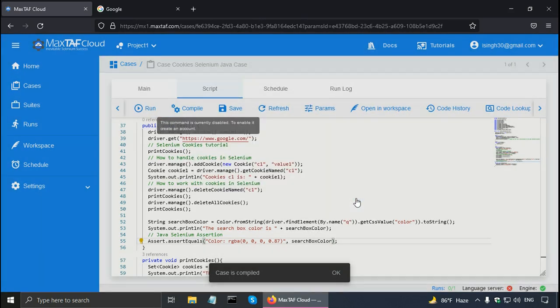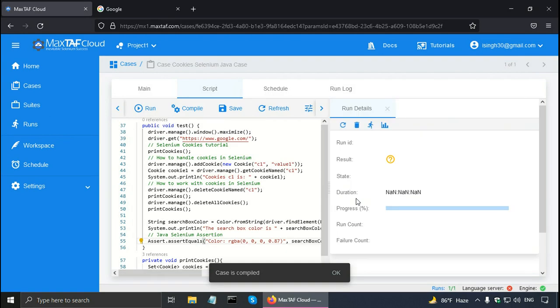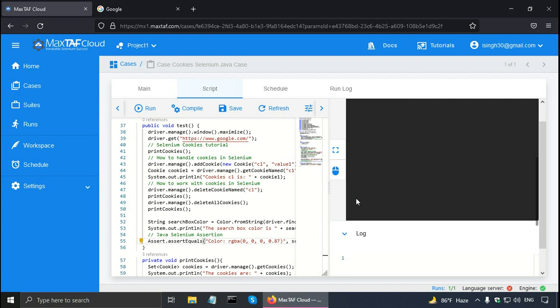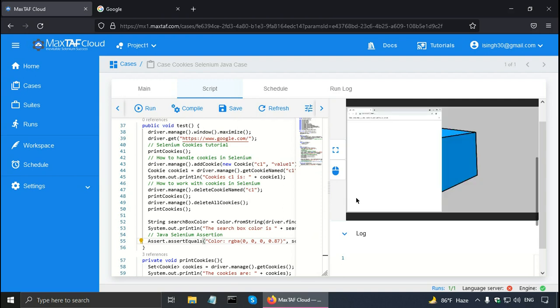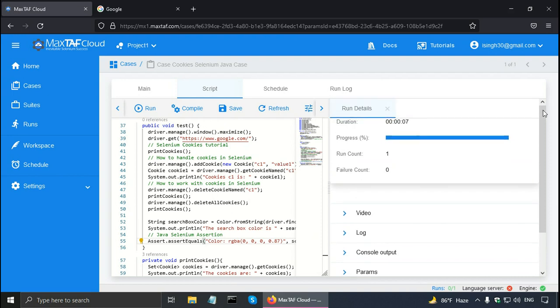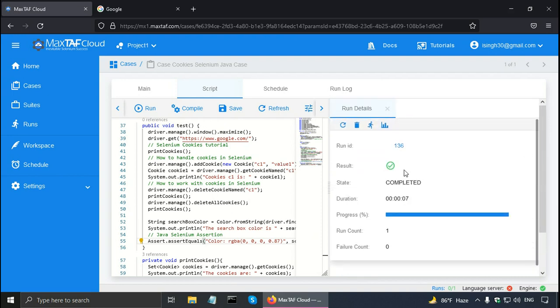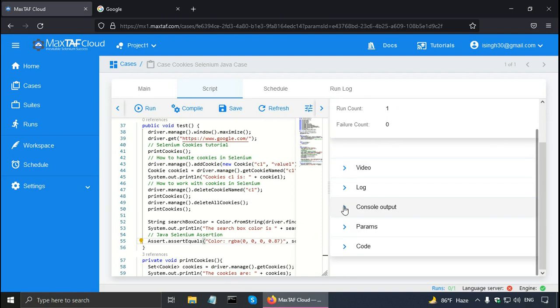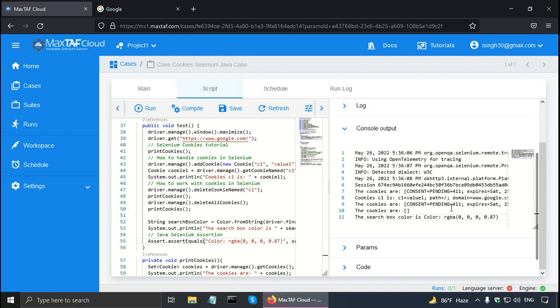This time MaxTAF cloud should pass the case, because this is exactly the value we got. So case execution is complete, result is pass, and in the console output this is exactly the value of the search box.